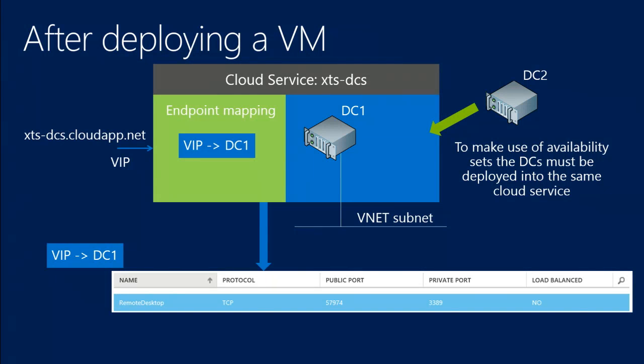What we want is our ADs on a virtual network. But what I have to do when I'm deploying my DCs is put them in the same cloud service if I want them in the same availability set. So if I'm going to deploy 3 DCs up there, I deploy them into the same cloud service, which will allow me to have an availability set that they're all joined to, which means those DCs will be across different fault and update domains. And that's very important. And it's not at all obvious when you come across this for the first time.